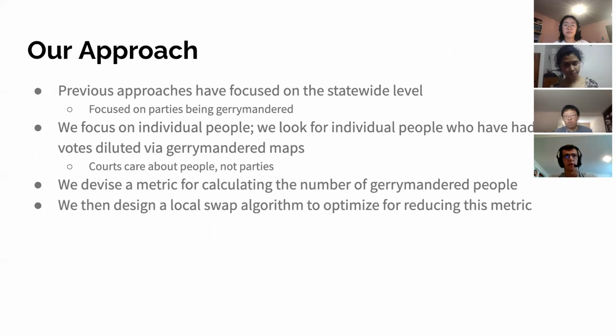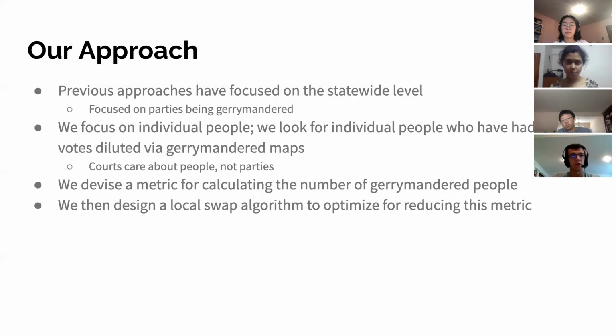So our approach is different because we were focusing primarily at the statewide level on individual people. The rationale for this being that previously, when the courts have ruled on the issue of gerrymandering, they've wanted to see demonstrable harm against individual voters in the form of justified complaints. That is, if I am the voter and I feel like I've been gerrymandered, I can present a comparator map which shows me living in a district where I am not gerrymandered without gerrymandering other individuals.